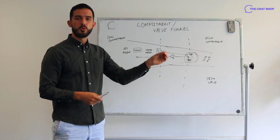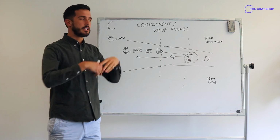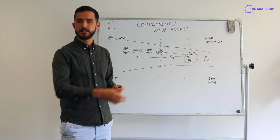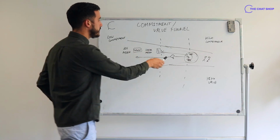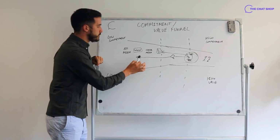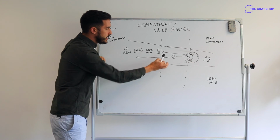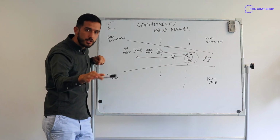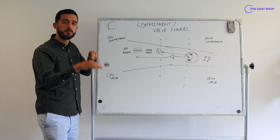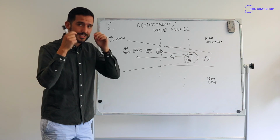With chat, no one I've ever met has a problem just closing their internet browser, getting rid of the chat. They don't think about it, they don't worry about it, they just get on with their day, and it's like nothing ever happened. So the advantage of chat being a low commitment channel is that people are much more willing to engage with it earlier in their journey. And when they engage with it early in their journey, it then becomes down to you and down to the quality of your chat engagement, down to the quality of people you're connecting with, down to their knowledge, their expertise, their experience.